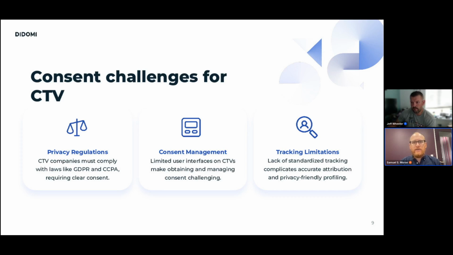There's just a bit more technical challenge involved there. So if you're a CTV partner or a CTV publisher and you're looking at implementing a CMP, something I would highly encourage you to do, whether it's for Google's requirement that goes into enforcement in 2025, or just generally because you want to implement a CMP, my advice would be give yourself plenty of lead time. It does take a while to implement a CMP. It's unlikely you can implement one overnight. So make sure you're planning well ahead, both to choose the right CMP for your business, and then to give yourself plenty of time to implement it from a technical perspective. So just wanted to point that out.